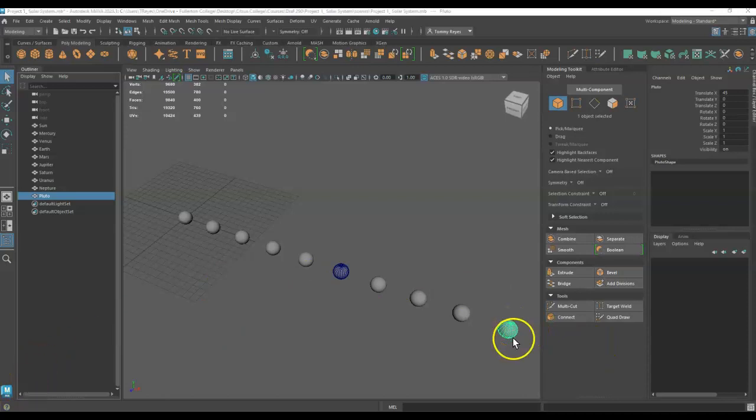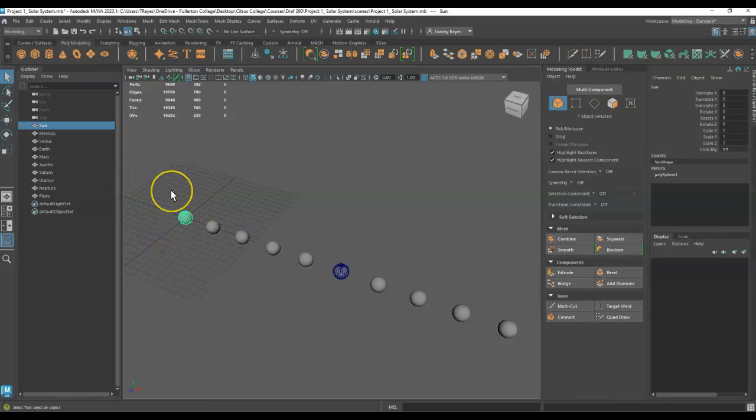We'll just leave it. Now, I could have moved these individually using the move tool, which is the letter W, and just move this, and that would have worked just as well. But for this exercise, this was just much easier to move these in 5 increments. So I just wanted to show you the move tool and the translation tool.